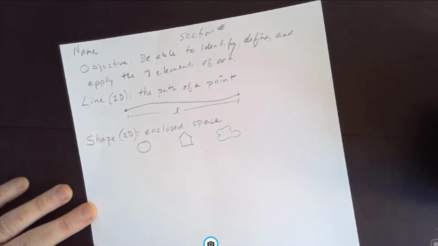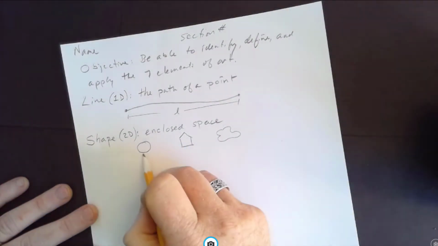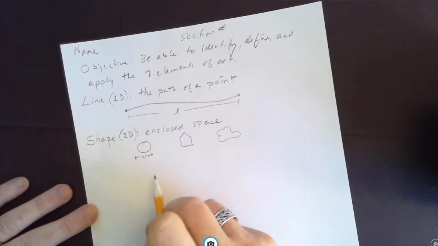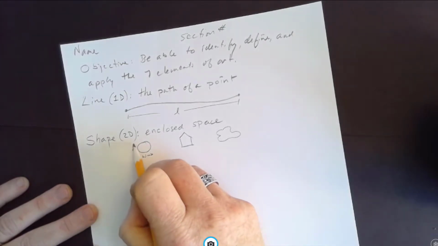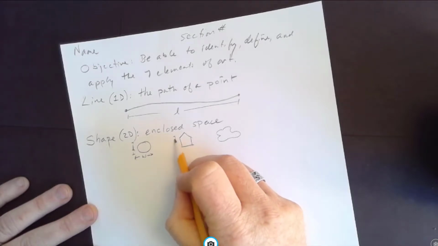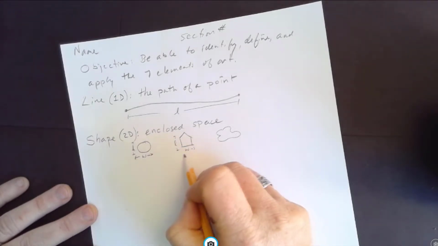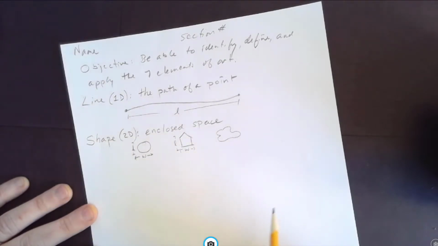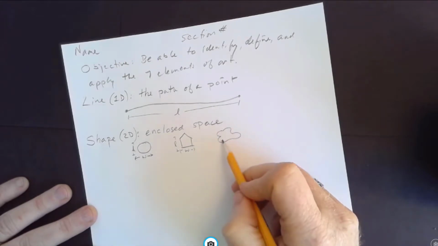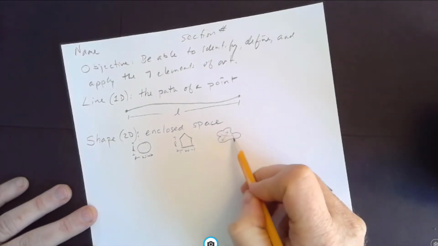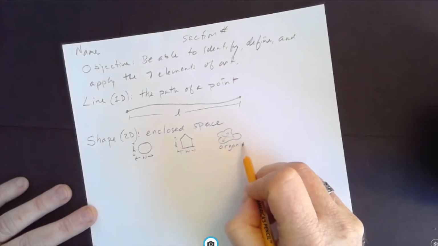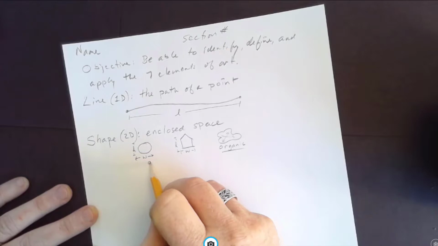So again, shape basically is two dimensions. You can measure the width. So I put a little W there. You can measure the height, or sometimes it's called length and width. It depends on what you're measuring, but typically there's two dimensions. So that's when we're talking about shapes. So I can measure it one direction this way and then another direction this way. This is more of an organic shape, while these are more geometric shapes.